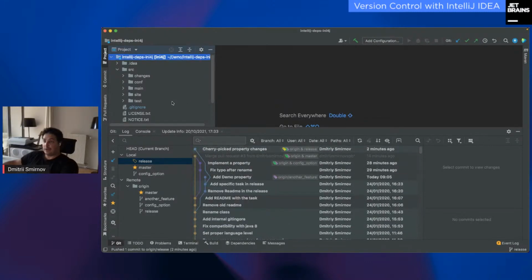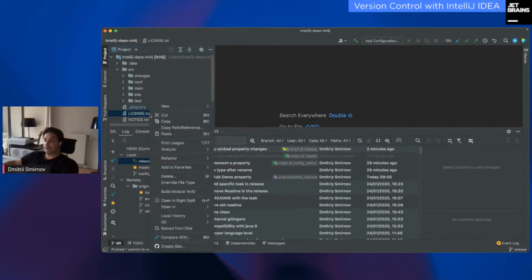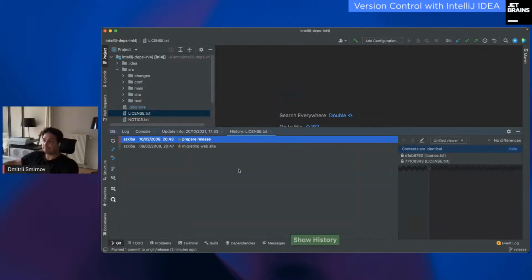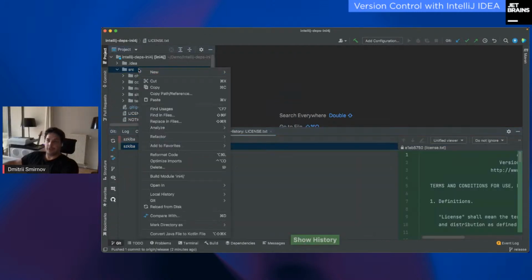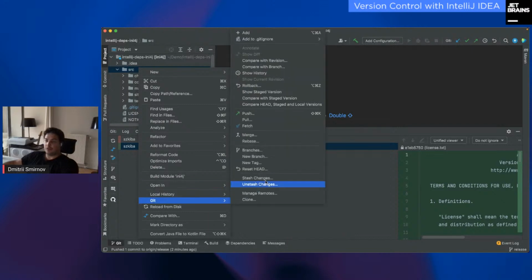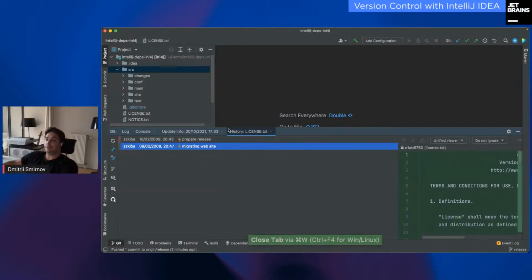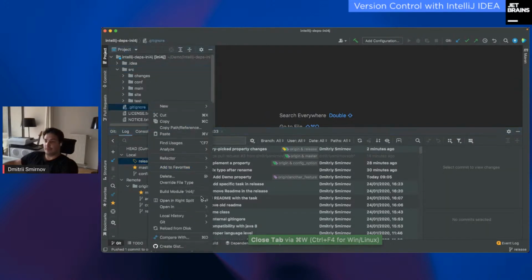If I need to be more granular, I can open the history of specific files, and it applies not only to history, or maybe an entire folder, but also local history could be called for individual files or for individual folders. See, for example, this one.